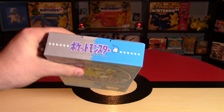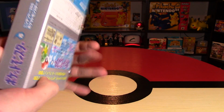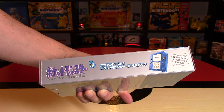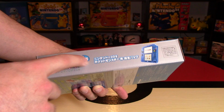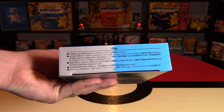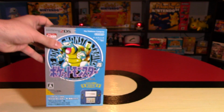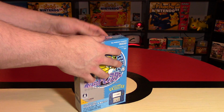Alright, so let's take a look at the box. On the top, it has that style right there of the game and the name, Pokemon Blue. On the side, you get a good idea of what the console will look like, as well as the name. Blue with a drop there of water, I believe, but I do not read Japanese. There is some other information about it, obviously in Japanese, and probably some warnings on the sides. But let's actually get to unboxing this, because this is really exciting for me.